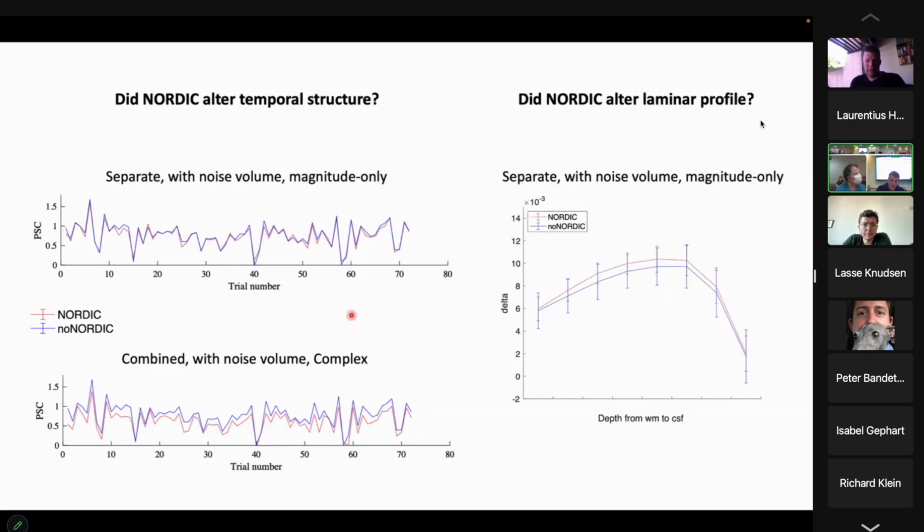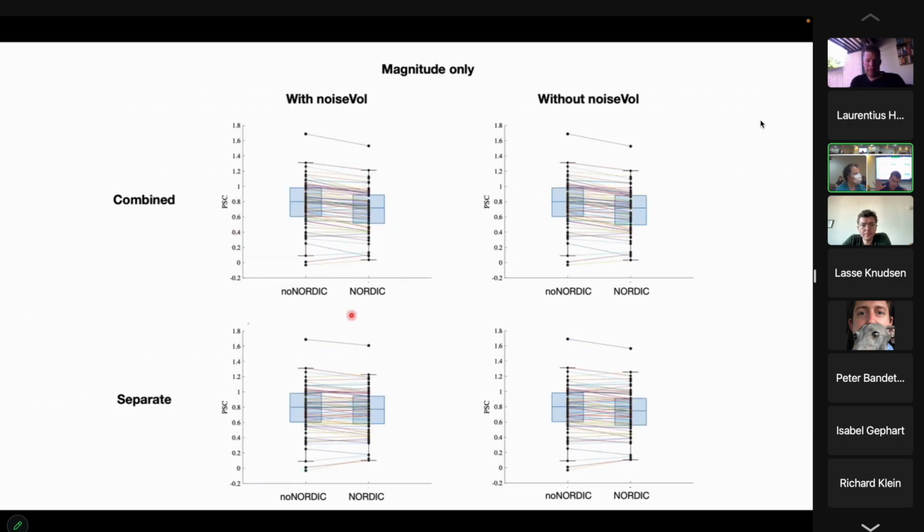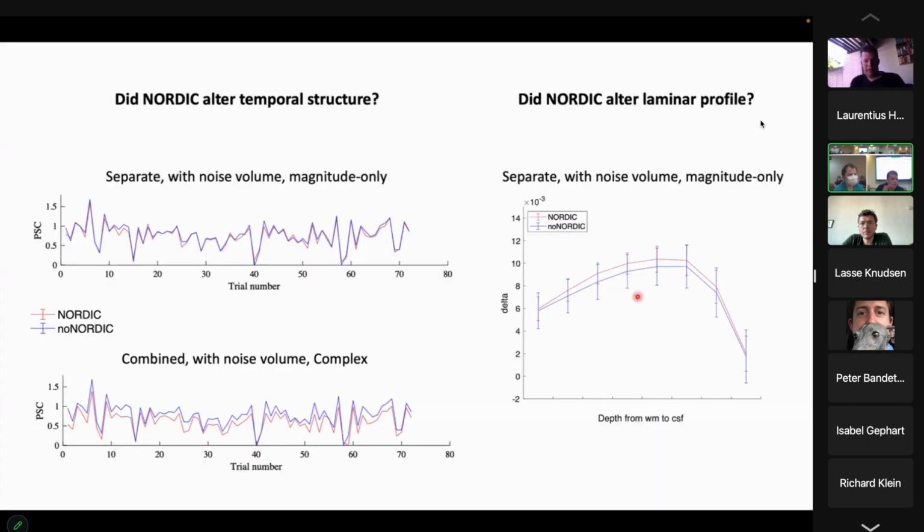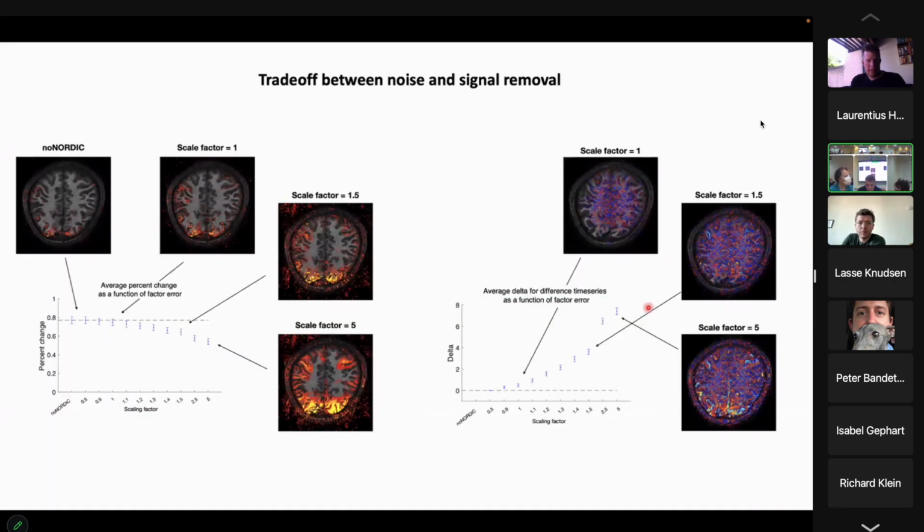And maybe these plots here are made across the full ROI, a lot of visual cortex, a lot of sensory motor cortex, and this is just a very small region of V1. So maybe it does vary a little bit across space, I guess. Maybe you can show the maps again of the factor error, a few more slides there, where you see on the right that sometimes it's positive and negative, whereas on the graph you see that on average it's always a reduction, but there are always voxels in some areas that go the other way around. Right.